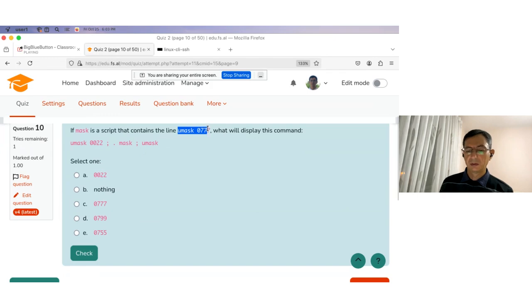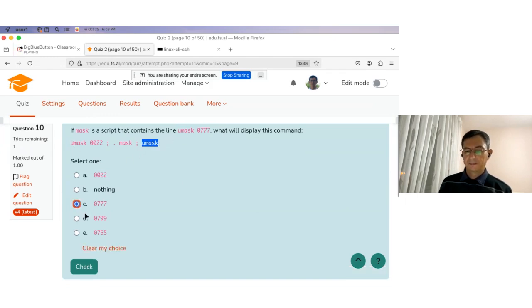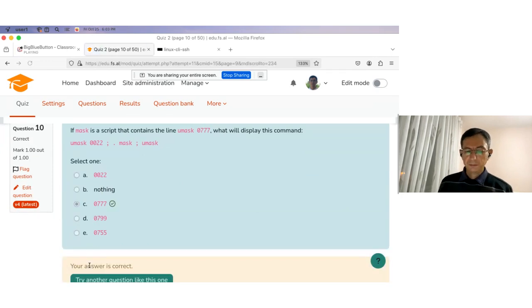So this command is executed, and then this command. So the correct answer in this case should be this one. So this is the correct answer, and let's check it.